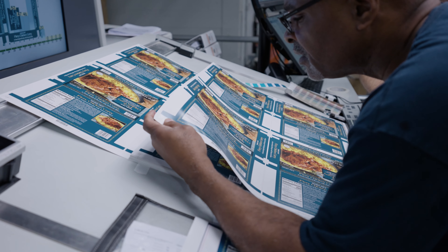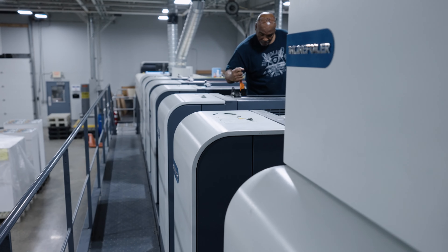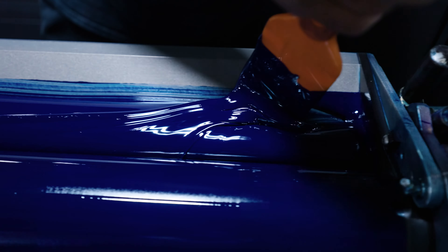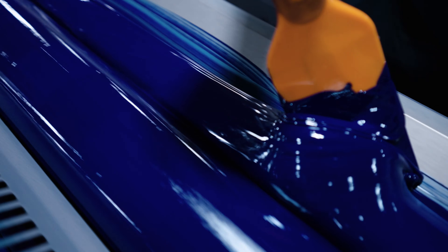Even though we were in a pandemic, I personally visited several MAN Roland installs and got to talk with the operators — not necessarily the management, but I like to work from the ground level up. Talking to the people that are running the equipment is really what sold me. And the fact that MAN Roland has backed up — coming up through the trade as a young man, I ran MAN Roland printing equipment. I've run Heidelberg printing equipment. So I am a craftsperson before I'm a manager.